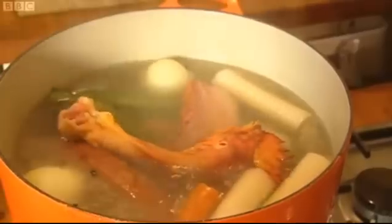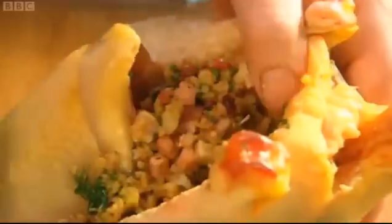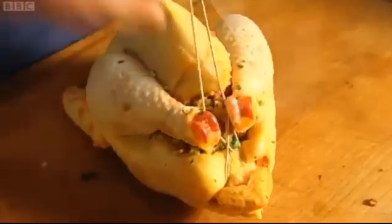It needs to be seasoned generously, and talking of flavour, don't forget the head and neck. Waste not, want not. Put that forcemeat into the cavity of the chicken. Let's face it, this is not the sort of dish you're going to do when you come home from work of an evening. You need to spend time enjoying every part of the process, even the fiddly bit of tying up the chicken so all the precious filling doesn't fall out into the stock.